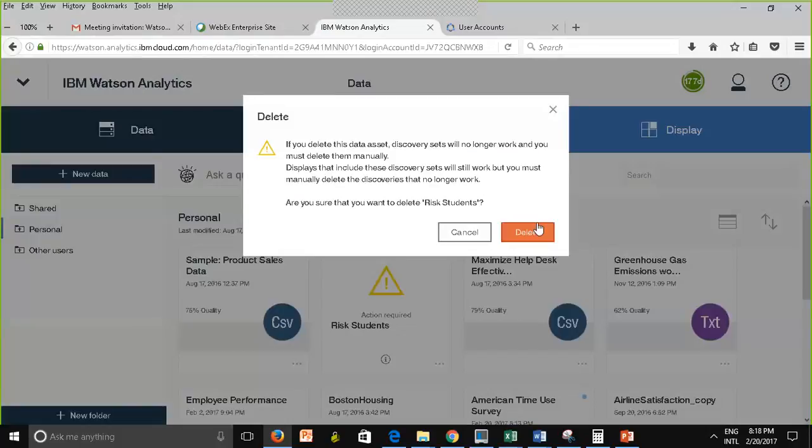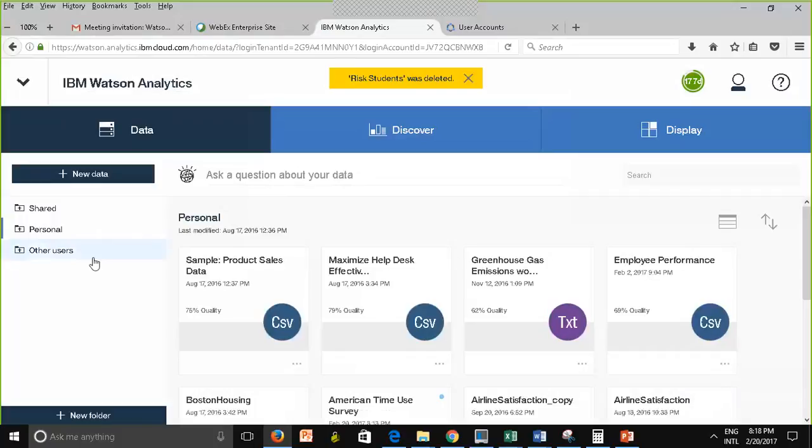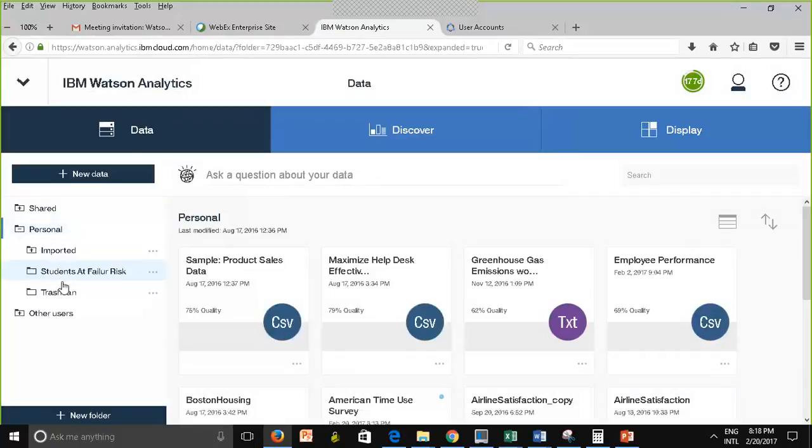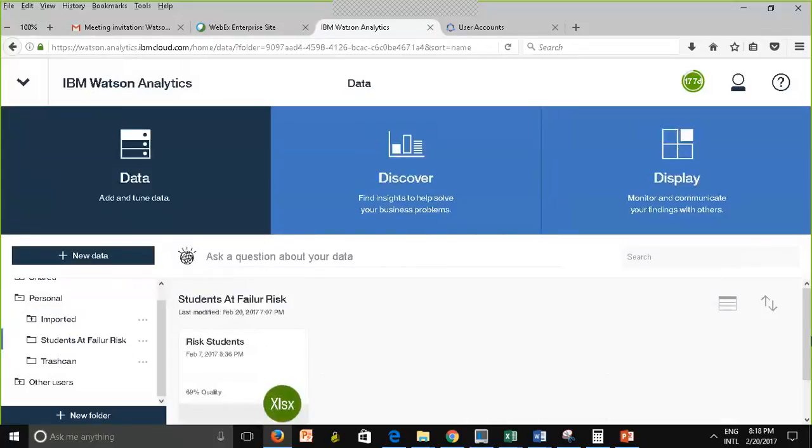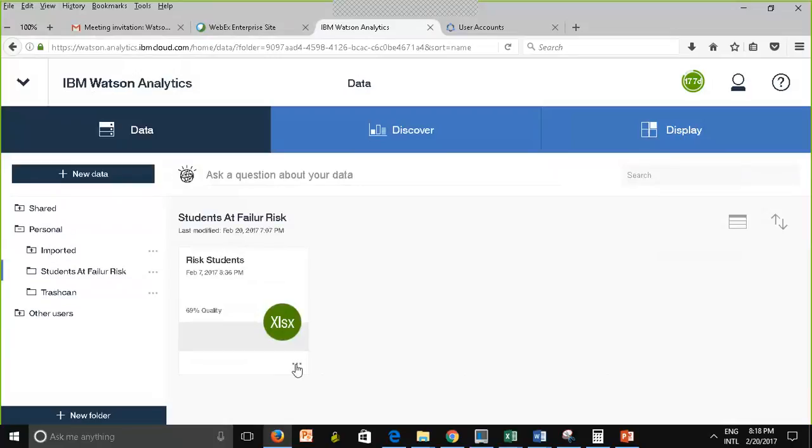I see the reason I'm getting an error is because I already uploaded the dataset with the same name. I already have the dataset with the same name. Here it is. I got an error message because I did it on purpose. You can have only one dataset in a personal area with the same name. See this? I created the subfolder, and I already have this. This subfolder is in my personal area. I already have the dataset with the same name.